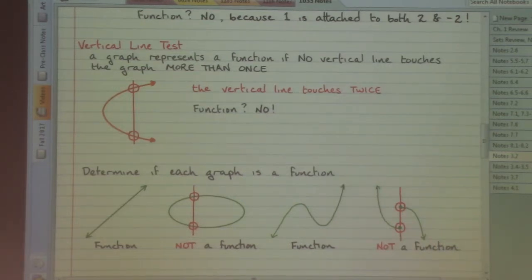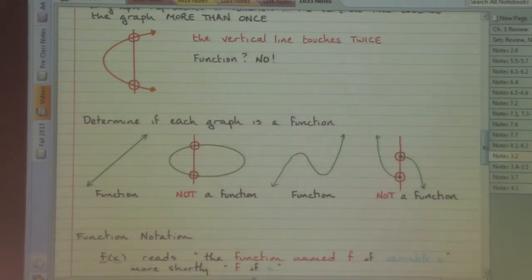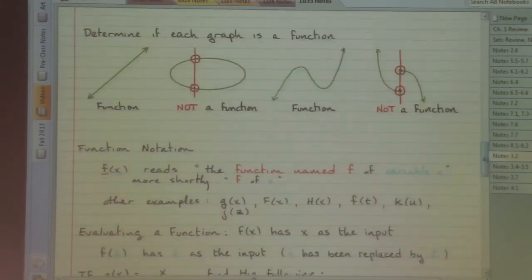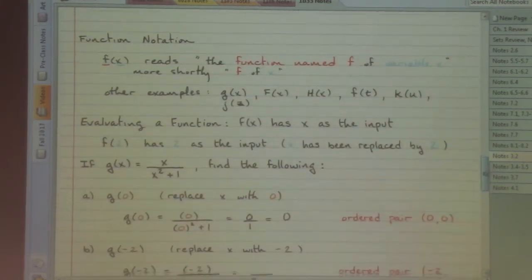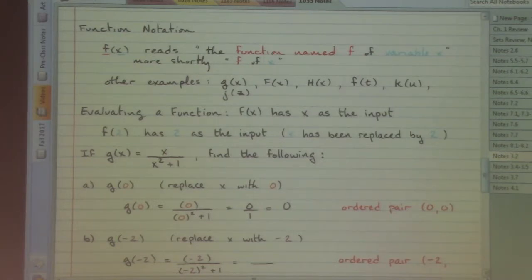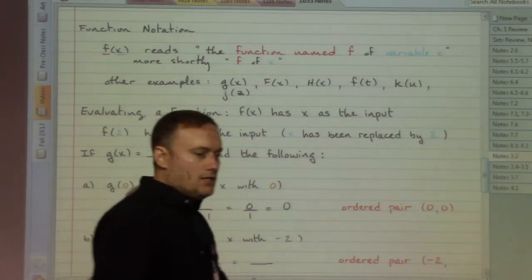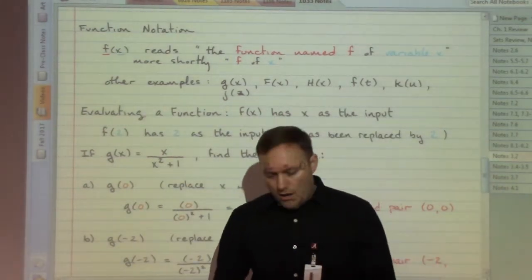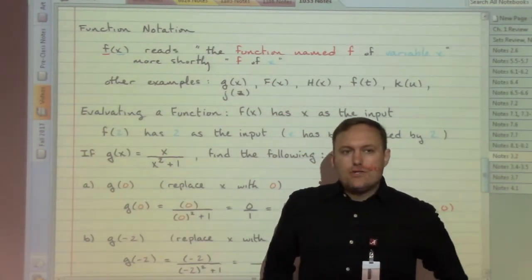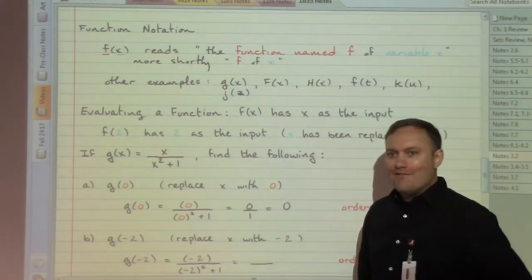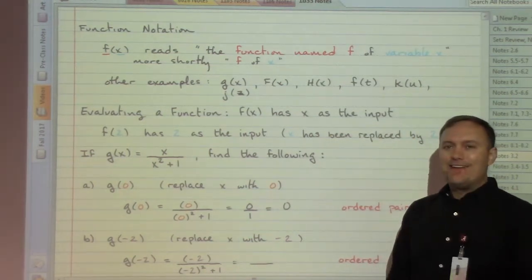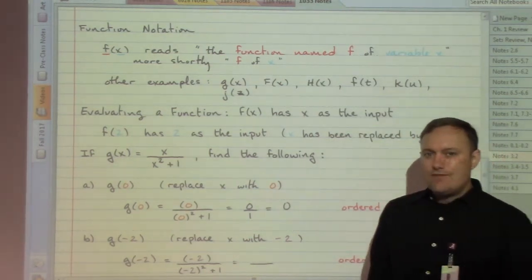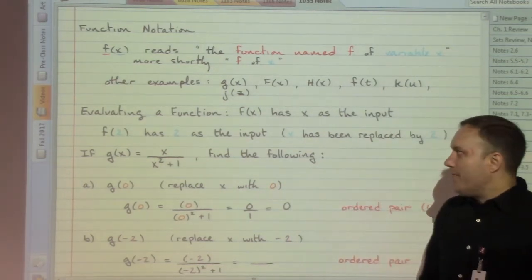Well, it'd be nice if they just flat out told us when we had functions, if they would limit how much they nagged us about finding functions for ourselves. And it turns out that they do. If it's so darn special that it has its own name, function, then maybe there's a nice special way of using some notation to represent that we have a function. And yep, there is. We need two pieces of information to identify a function.